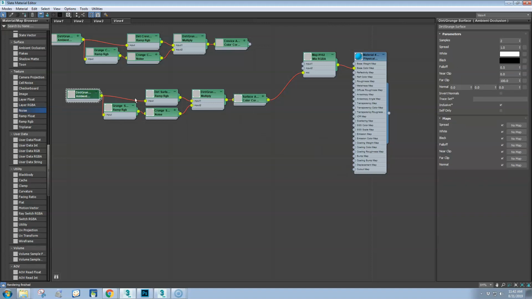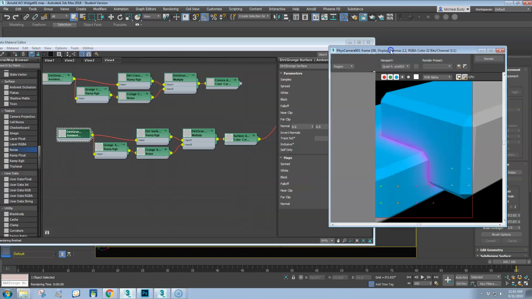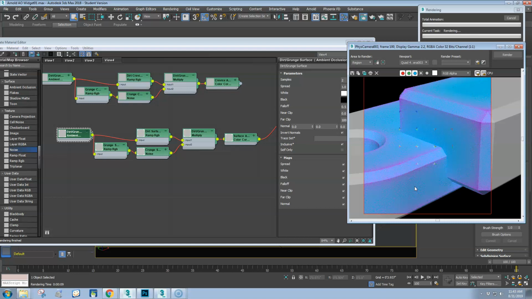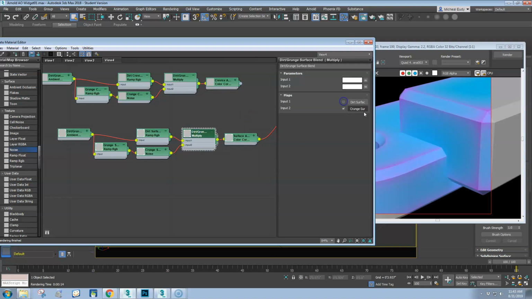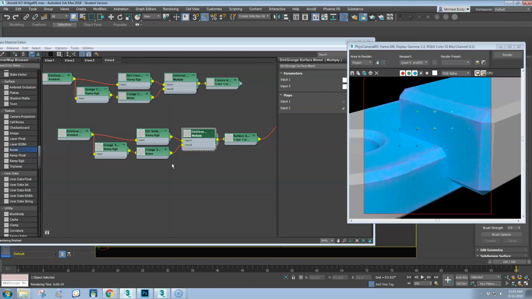But what I'm going to do is go over to my ambient, and the magic button is right here, invert the normals. Okay, so what that's going to do now is it's going to take and put everything, instead of down in these crevices, up here on the top. Now, a lot of times you have to go in and adjust this because the fall off a lot of times is putting maybe more dirt than you want in here. And maybe you want more grunge. So the easiest thing to do is right here, let's just turn off the dirt. So the only thing that's going up here is the grunge. And I may decide, oh, I want a little more grunge in here.